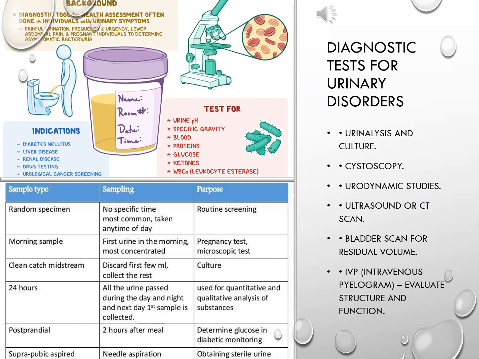Okay, and so throughout the lectures, we've talked a lot about different diagnostic tools and testing for urinary disorders. We talked about a cystoscopy, which is direct visualization with an endoscopy of the ureters and the bladder and urethral opening. We've talked about a urinalysis and culture and sensitivity, CT scans, bladder scans. So we kind of talked about a lot of those. So just go back and revisit any of these diagnostic tools that help to look for different disorders of the urinary system.